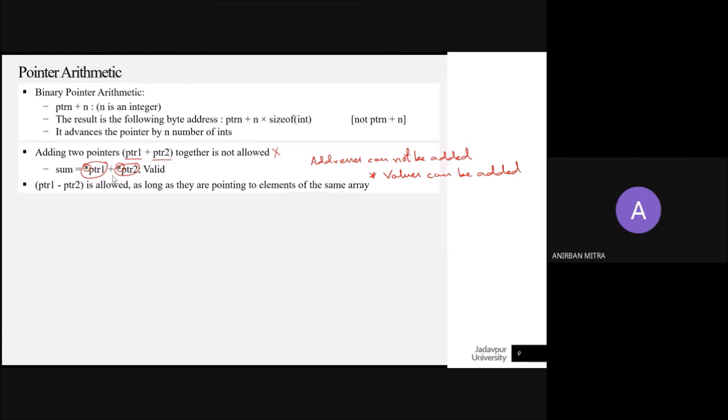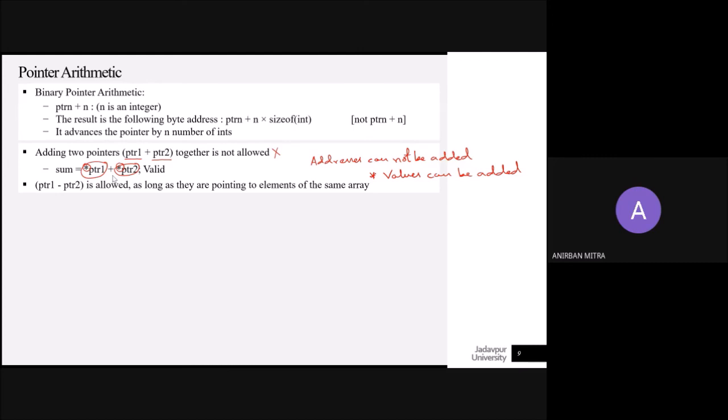But to make matters more confusing, ptr1 minus ptr2 is allowed. But there is a condition here. It is only allowed if they are pointing to elements of the same array.